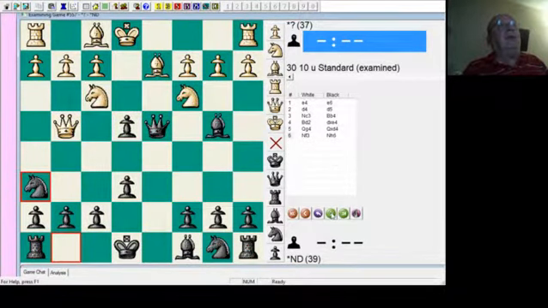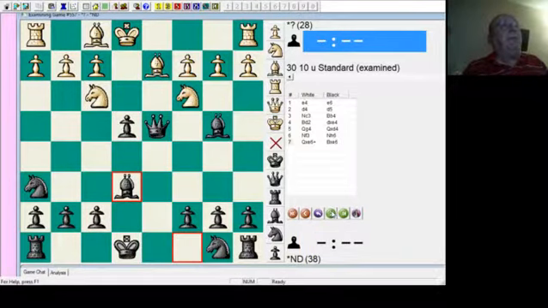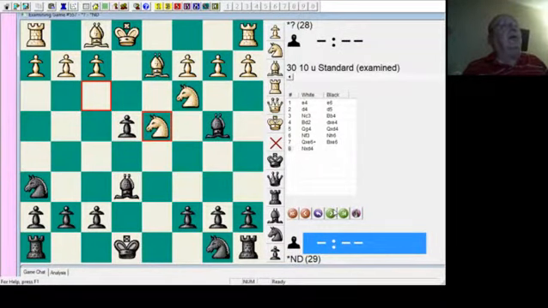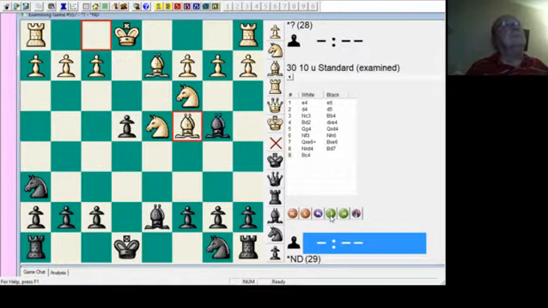So White offers his queen, which also develops Black's bishop. And then it's now Black's turn. He's going to just retreat his bishop. And now White can get his pawn back. And he chooses not to.